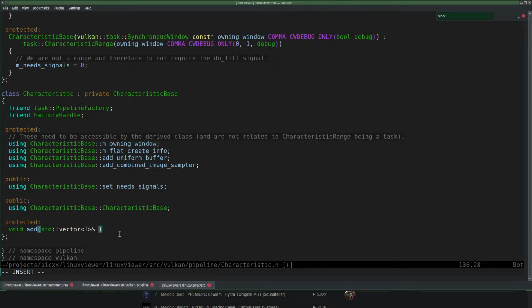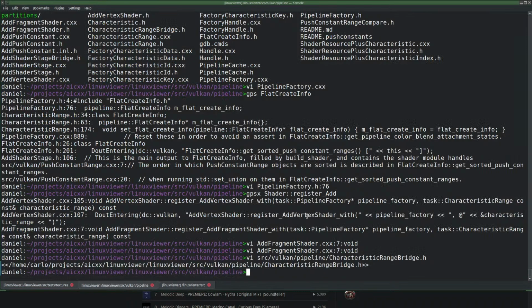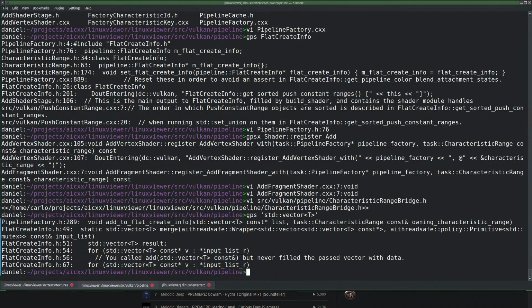You've got to be kidding me. I want to use the same name as I did in the other function. That is very similar. That is probably part of... Nope, no idea. But I'm pretty sure it has that in it. I can just grep for that and then list. That's what it was. Maybe I should also use this instead of add, because I removed the flat create info at the front.